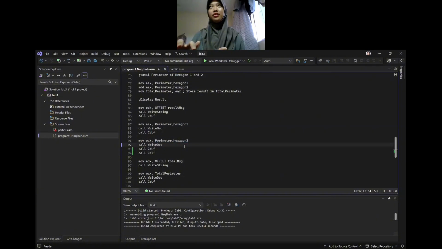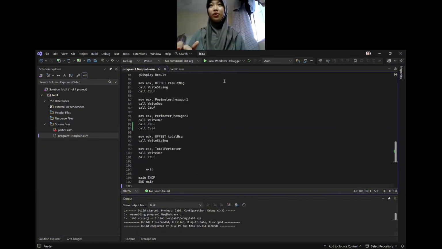As I mentioned previously, the iteration runs 6 times, and they display the total after the iteration in perimeter hexagon 1, and this one is for perimeter hexagon 2. Then for the total, we set the offset to the total message and move EAX to the total perimeter. Maybe we can start to run this code first.